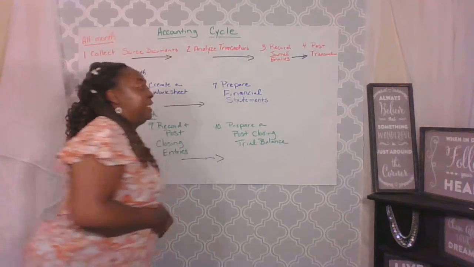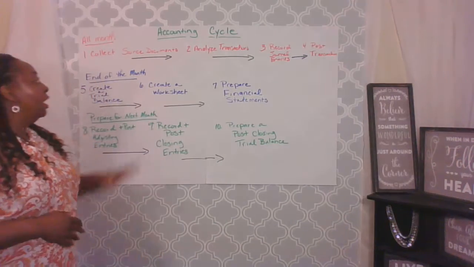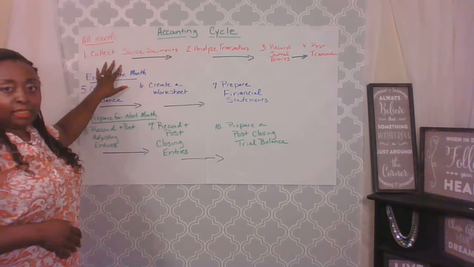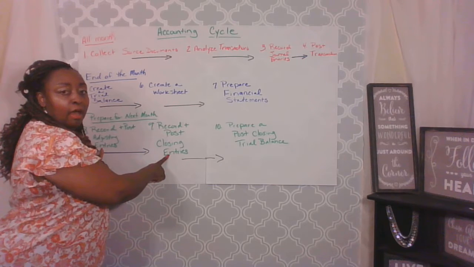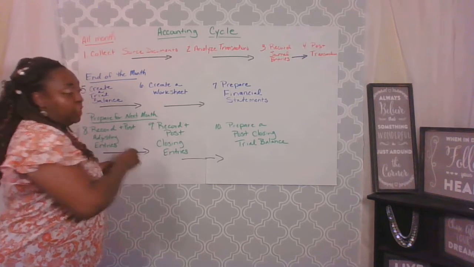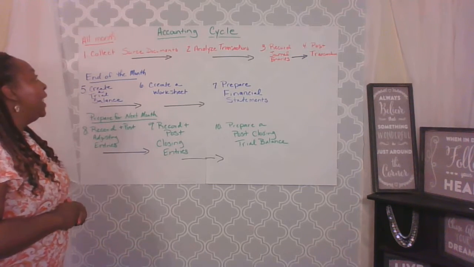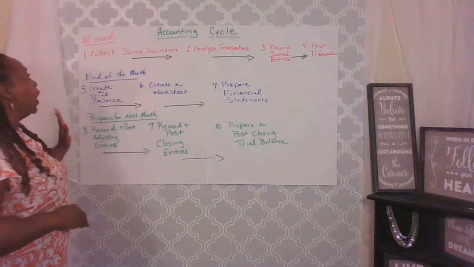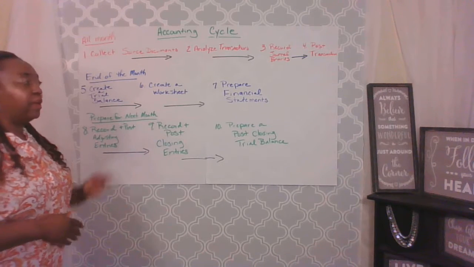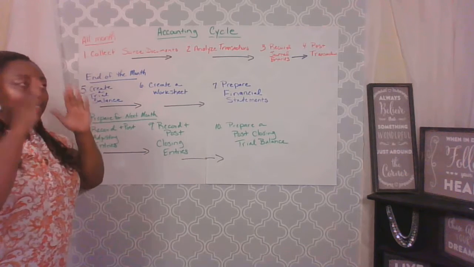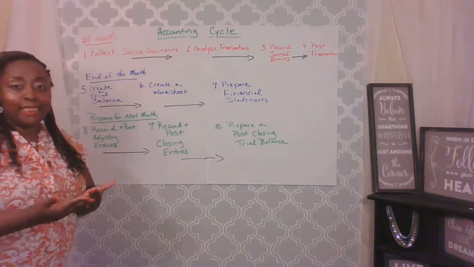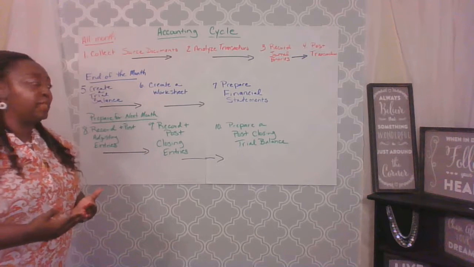And the main difference is breaking out the source documents section and separating closing and adjusting entries. So let's go through it. There are 10 steps to the accounting cycle, and I write them in these three groupings to help my students see the full process of the cycle and the purpose of it.